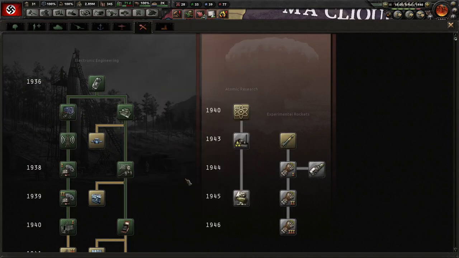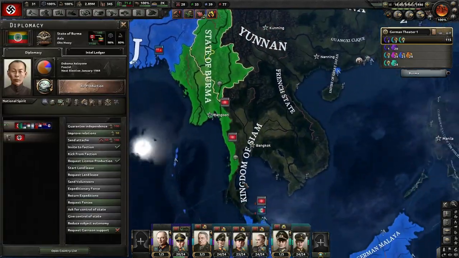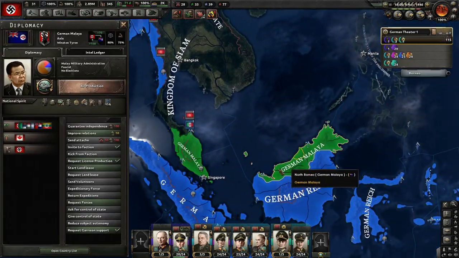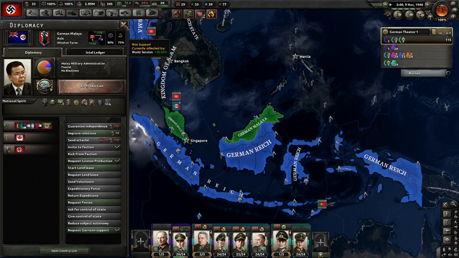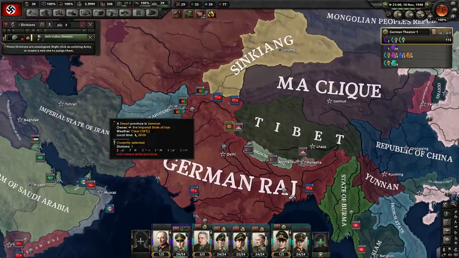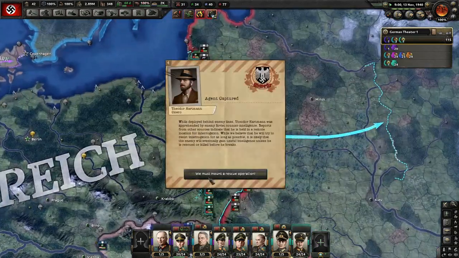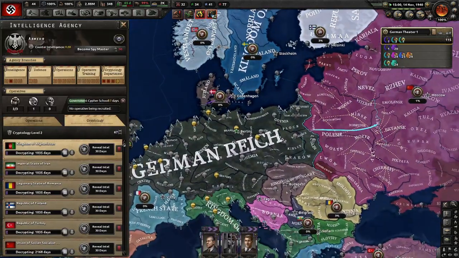Of course, it did help. We did have the unstoppable German war machine, which was really nice. We do have the state of Burma under us, as well as German Malaya. I guess we did fully annex the Dutch East Indies, but you know, whatever. No, we're good, guys. We're good. So we have the Raj under us too. Pretty nice. Oh crap. Wait, agent captured.